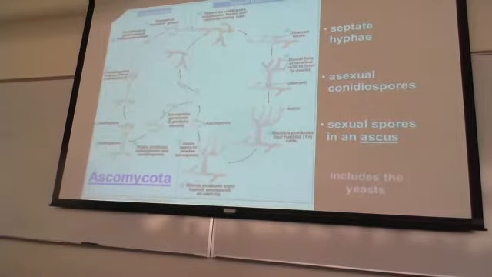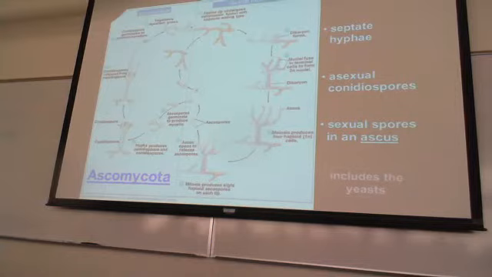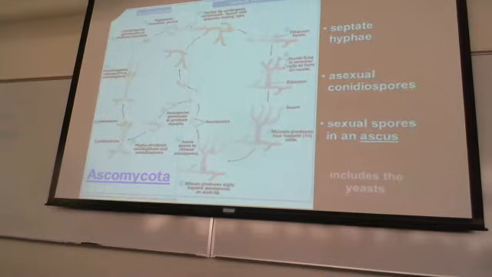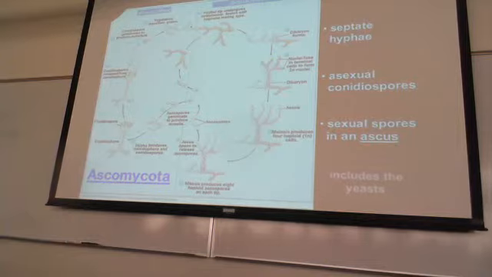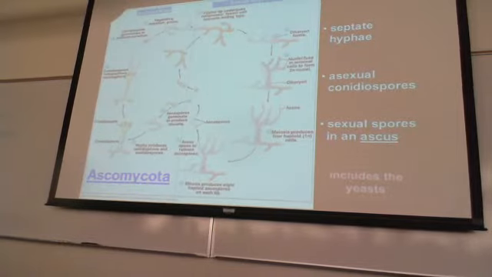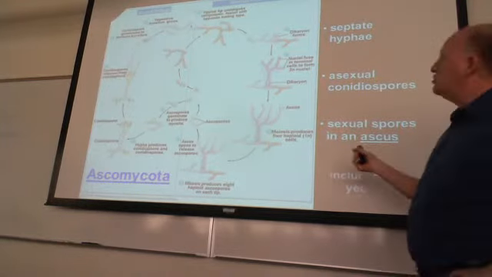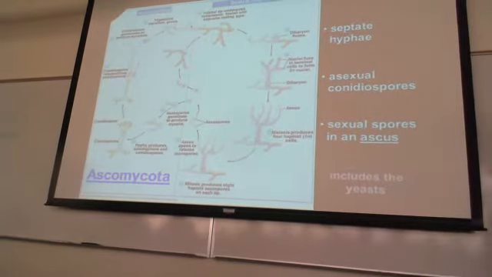And all of the yeasts, what's a yeast? In 3 words, what's a yeast? Single-celled fungus. So they're all in this group here. All right, so hopefully that illustrates the nature of sexual reproduction in a mold. And sexual reproduction is referred to as conjugation. So here's yet another conjugation.